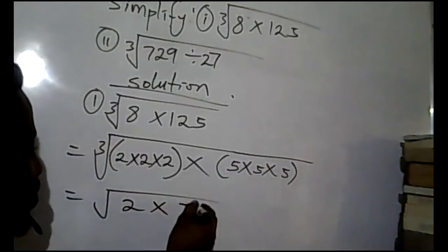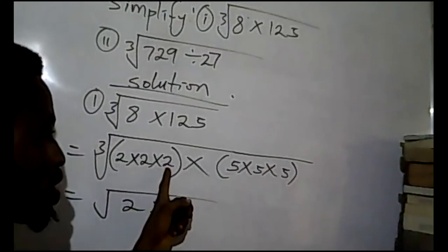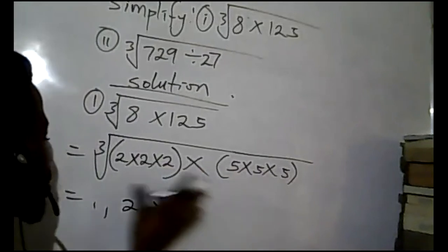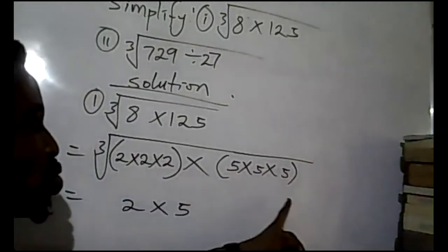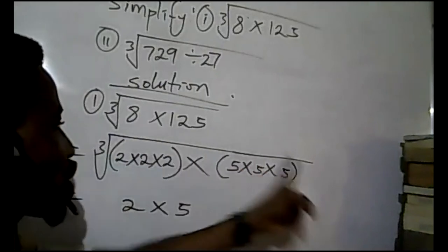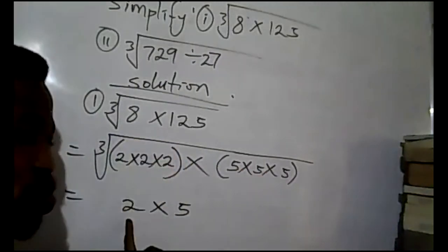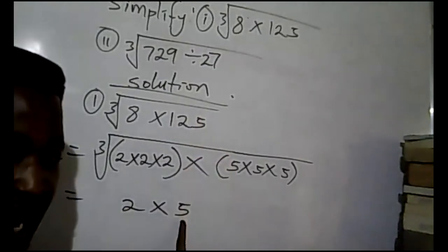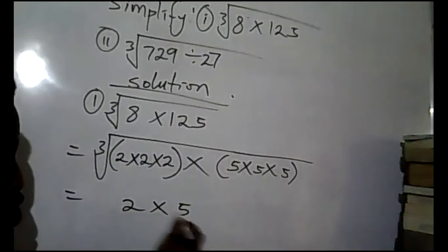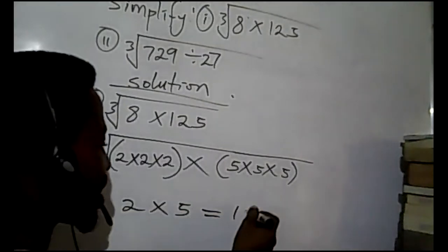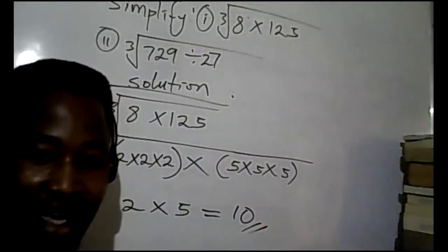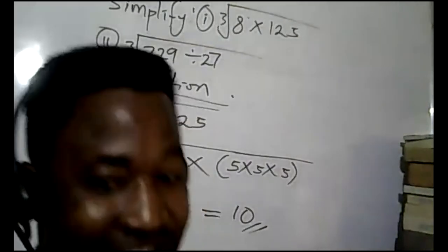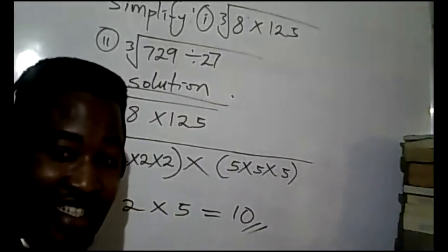2 times 5. I hope you get that. You pick one of this and pick one of that. That is your cube roots without the cube roots in it. Because we have found the cube roots now, you have to remove the cube root. We have found the cube root of 8 is 2, and the cube root of 125 is 5. So what you just need to do is multiply that out. 2 times 5 is 10, and that's your answer. Yes, it's that easy. I can see you jubilating. That is so easy.